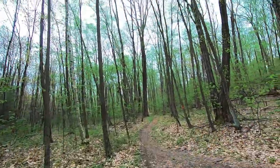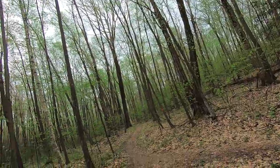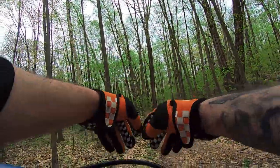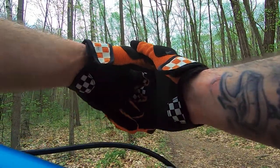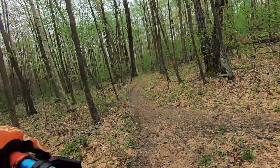This is where we usually stop at. This is a little loop here. So I'm pretty sure it's all downhill from there. After this, this is like the best downhill in the park here. We could head out and start doing that now. All right, let's go.